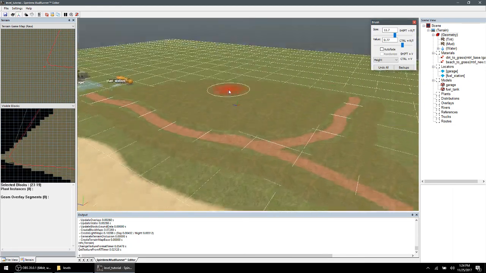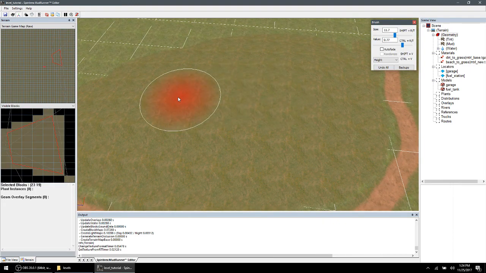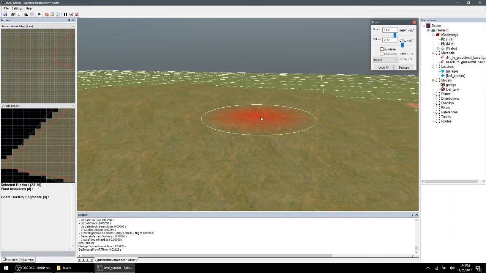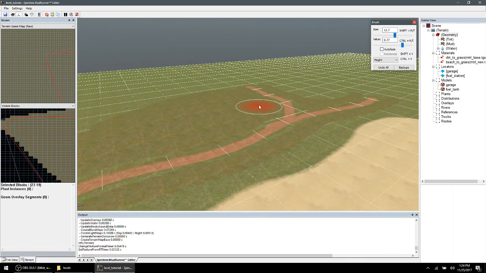Now, when you're working this elevation, there is a limit to how high you could go. If you go too high, the top will start flattening out. And the same as if you go too low, the bottom will flatten out. So you want to get used to that threshold and know how high you could go before it starts flattening out at the top, and how low you could go before it starts flattening out at the bottom. So you could push your ground down as low as you can before it starts flattening out, and raise your ground up as high as you can before it starts flattening out, and you're going to have a pretty big mountain. Okay, it's going to be a mountain when you're done.